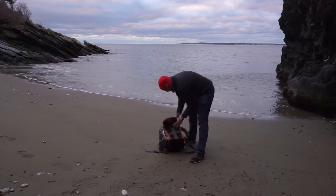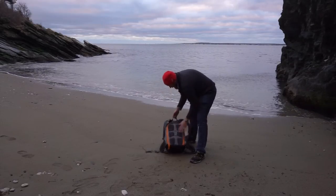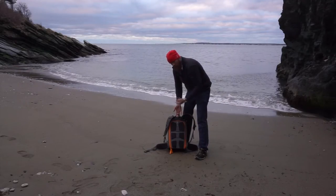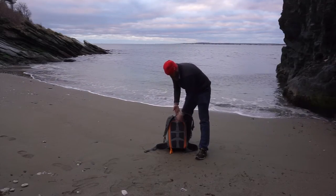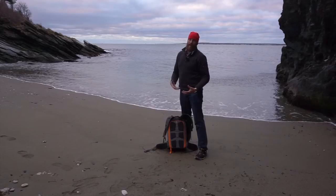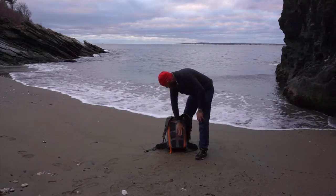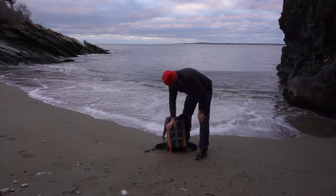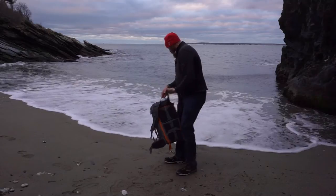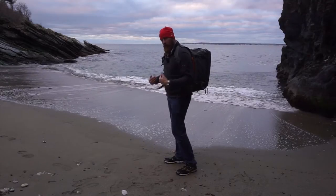So the only real negative is how thick that insert is. Another thing worth mentioning is the material — I just laid the bag down on sand and it didn't pick anything up. There's no sand on it. With the Mindshift they use mesh; F-Stop uses it on their straps and waist belt but not this panel; and the Encase bag also has mesh somewhere that picks sand up. I obviously shoot on sand beaches enough that I really don't like having sand stick. It's nice having this material where the sand just doesn't get picked up.